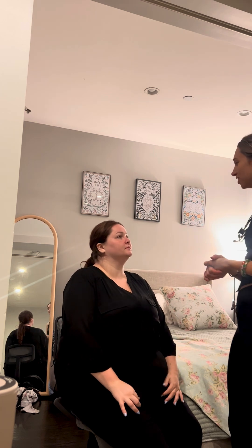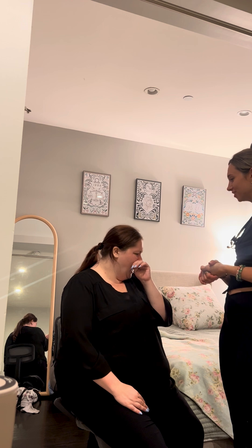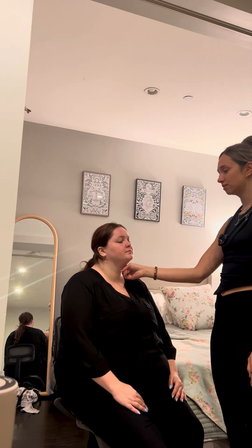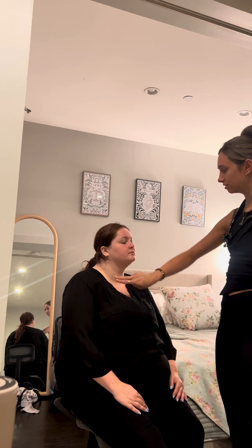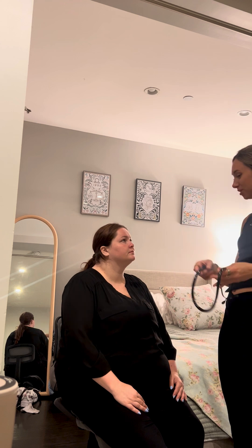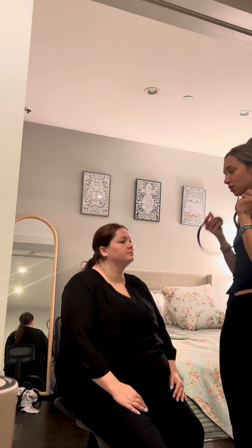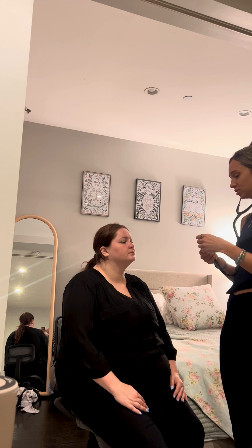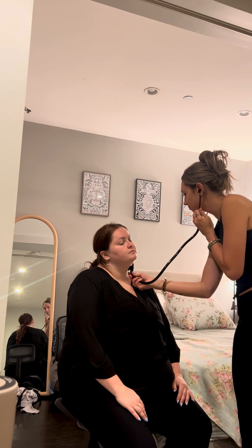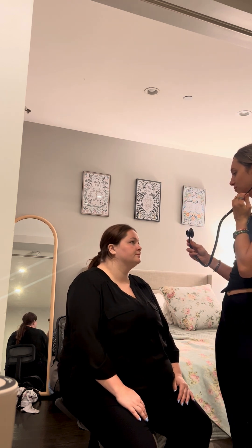So next I'm going to be doing a cardiovascular assessment. First I'm going to be palpating your carotid arteries one by one. I'm just going to start on this side. Next, I'm going to be listening for any bruits with the bell of my stethoscope. When I do this, I'm just going to have you take a deep breath in and hold it. Okay, deep breath in. And breathe out. And another deep breath in. And deep breath out.